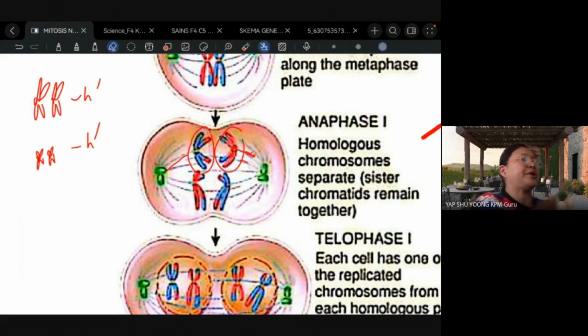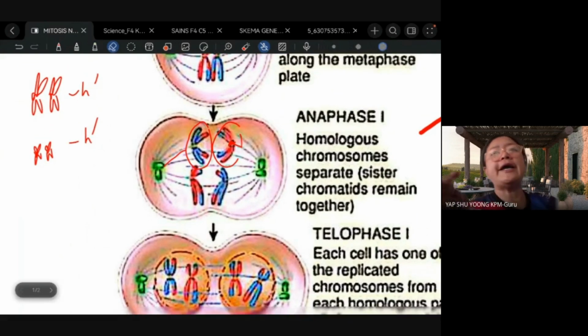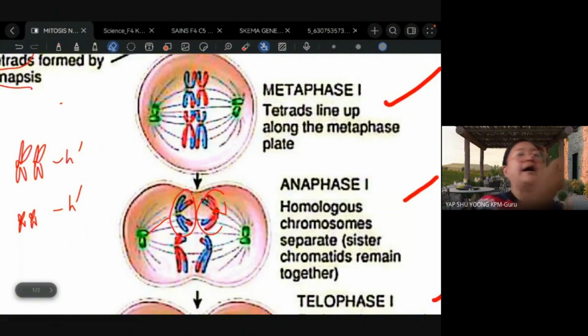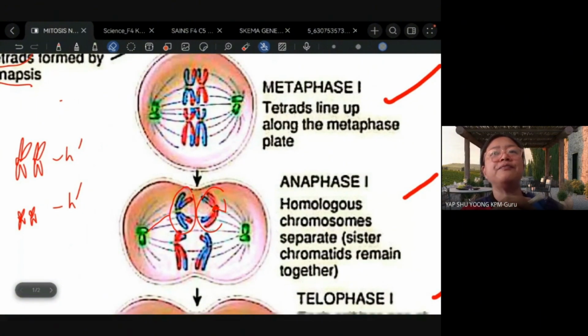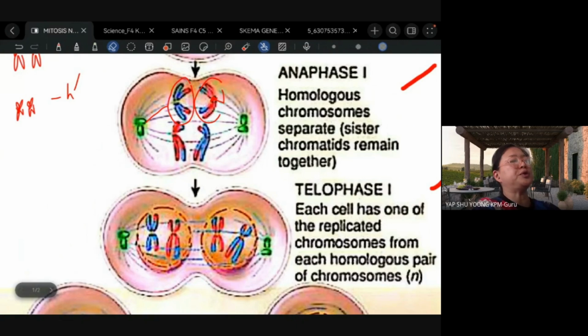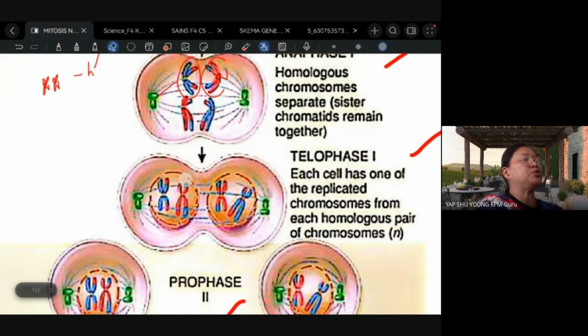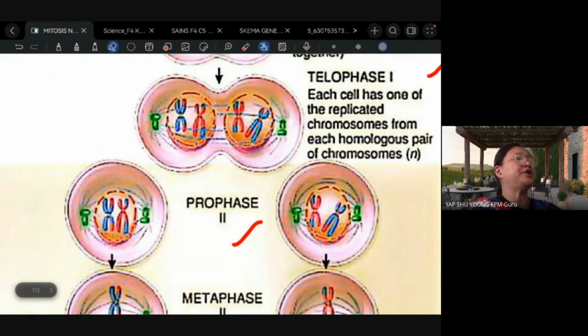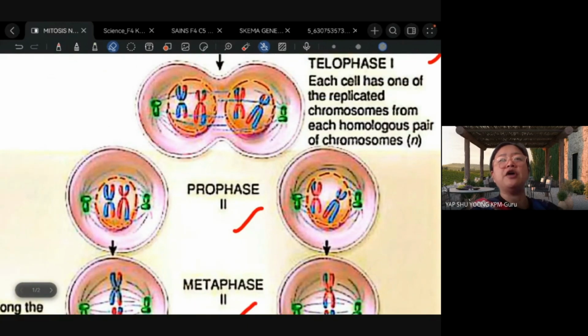In anaphase the chromosomes are separating, while in metaphase they are aligned at the center, the metaphase plate. After anaphase 1, we go to telophase. Telophase means the two sets of chromosomes have already formed. Each nucleus consists of two chromosomes. Telophase 1 continues with the second phase of meiosis.